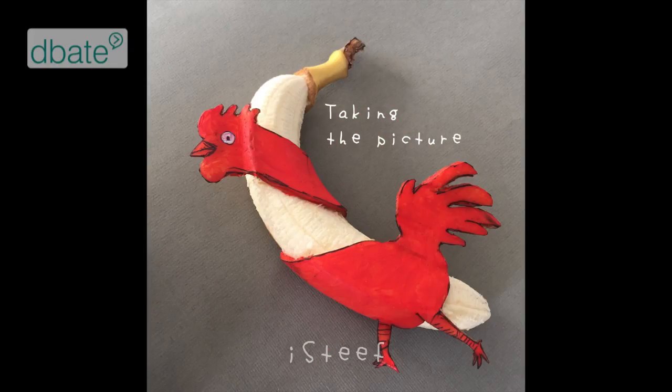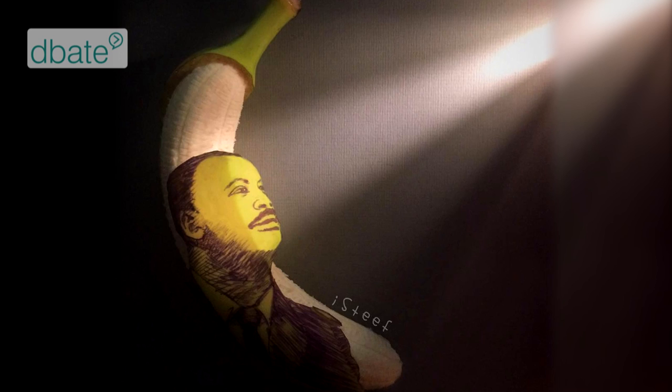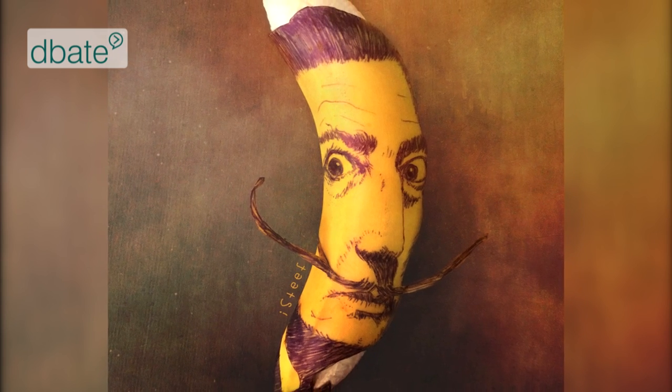So I'd say portraits are the hardest for me to do, because the shape of the banana is really thin. If you draw a face on a part of it, the rest of the banana becomes his body, and it looks just weird. The one of Dali is my best one, but it's also hard to get a good likeness when you're zooming into the face. The proportions have to be just right.